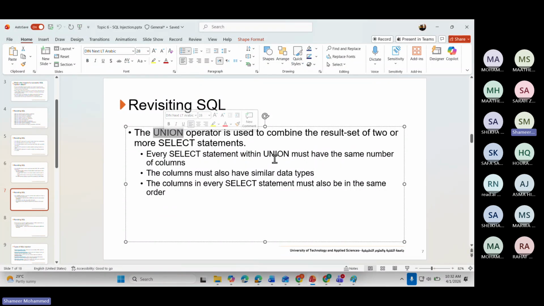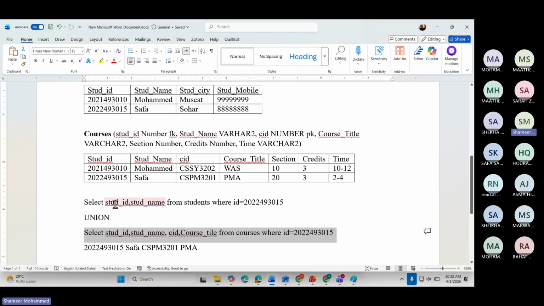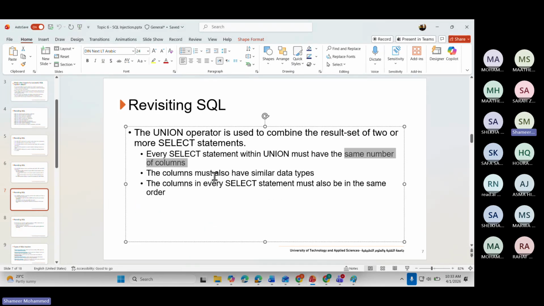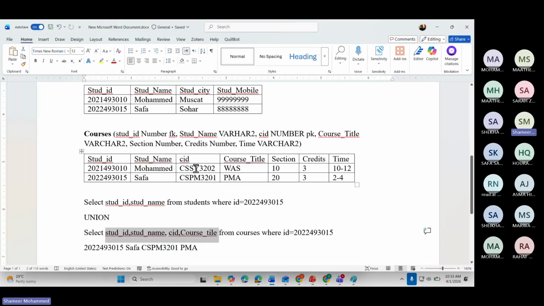But there are certain conditions here. Select statements with union must have the same number of columns. Here, how many columns do I have? Two columns. Here I have four columns. So you should have the same columns. Column names should be the same. For example, student ID in the students table and student ID in the course table.